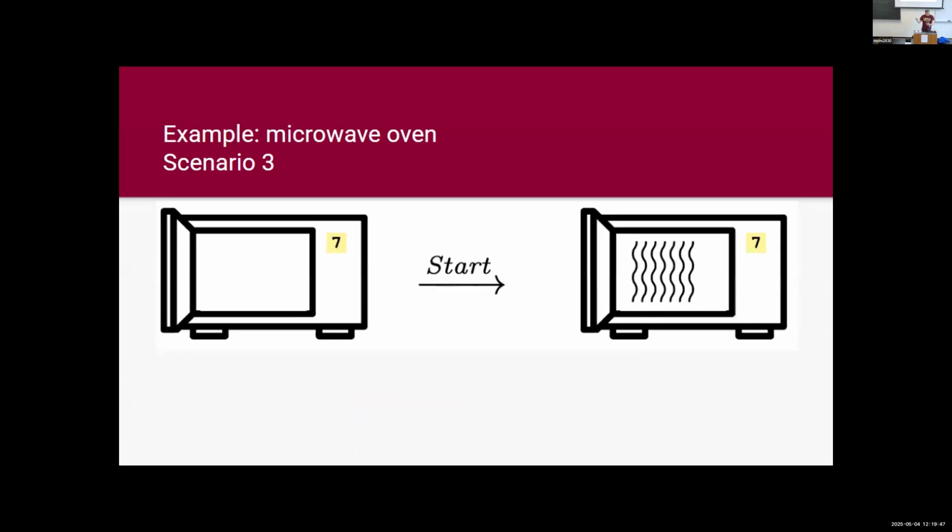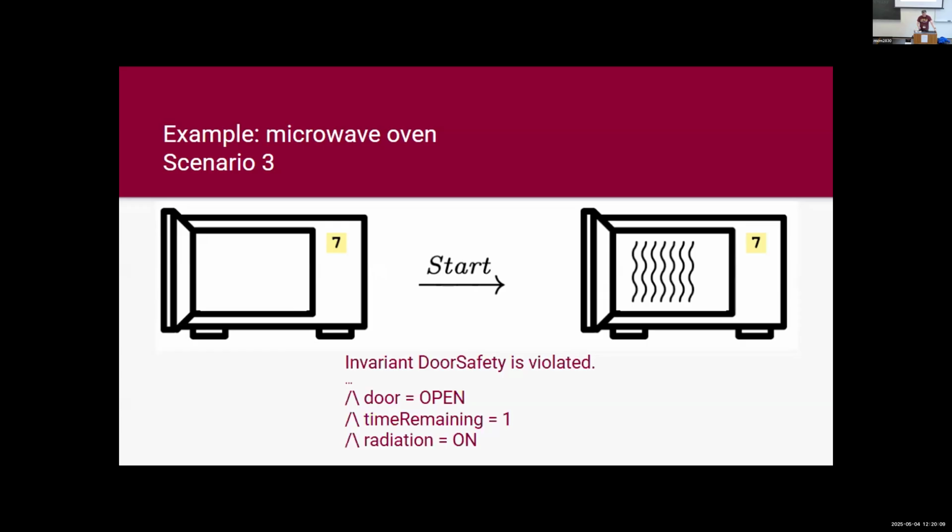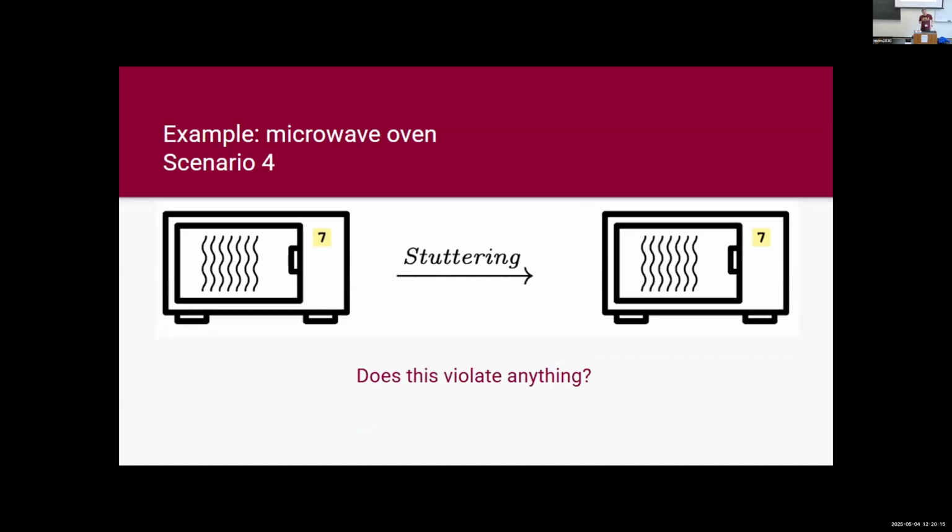And then we get the counterpart, which is where it's not running and the door is open and then we hit start. We've got to patch that as well, right? In other words, it's so easy to overlook potential safety violations. That's really why we need proper tools for this, so proper modeling. Same thing here, just a different trace leading to this safety violation. So now this one, right? What does this violate?